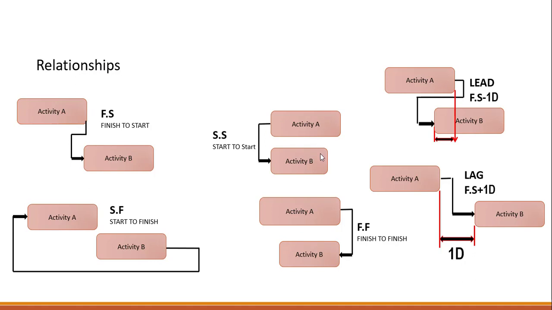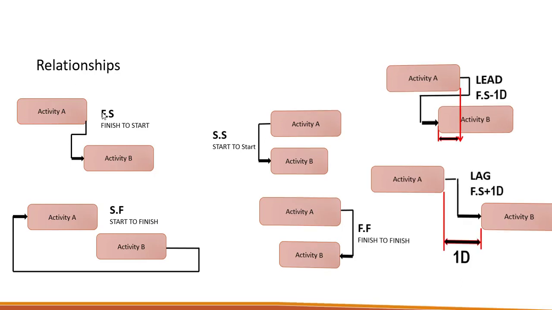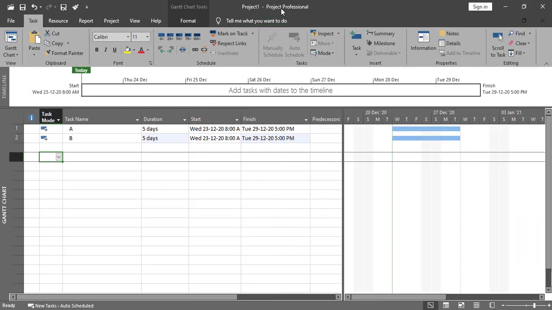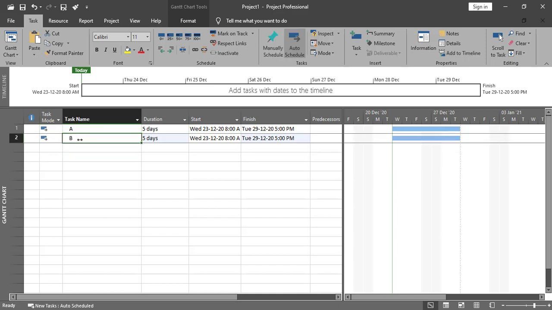So let's open MS Project and do the same example there. Now I have opened MS Project, and first we'll go with relationships. The first relationship over here is finish to start. It means that after completion of activity A, B will start. Activity A is the predecessor of activity B. I have already explained what a predecessor and a successor are. Activity A has successor activity B, so activity B needs to wait until A finishes. I'll give the relationship here as finish to start.